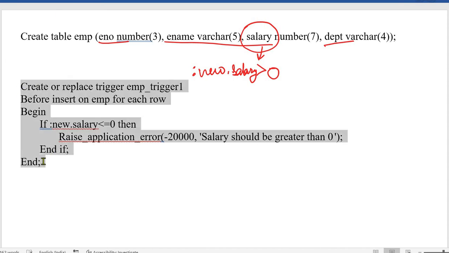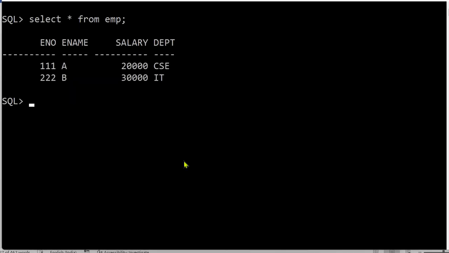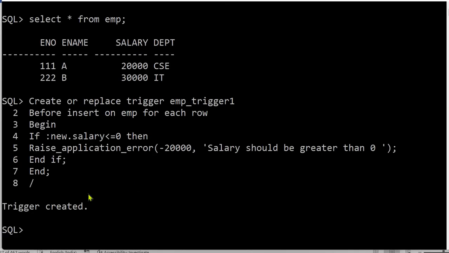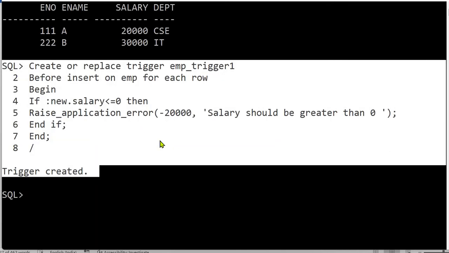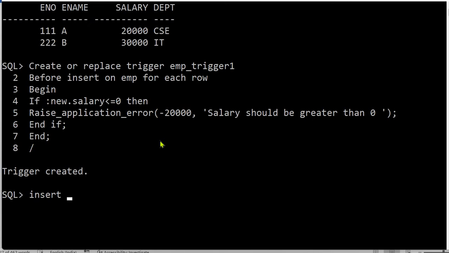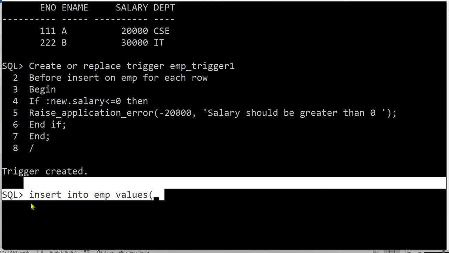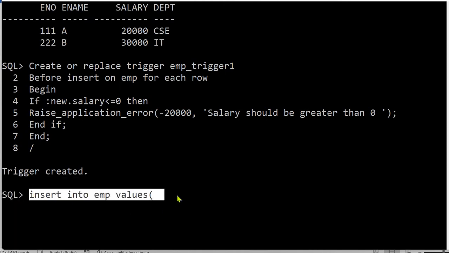So let's create, or we can say execute the trigger. The trigger is created successfully. So let's try to insert something with salary as 0. You can also write the procedures to insert values. It would also be invoked for the procedure, means if you are inserting the new row records with a procedure or with direct query, it would be invoked for every insert operation.